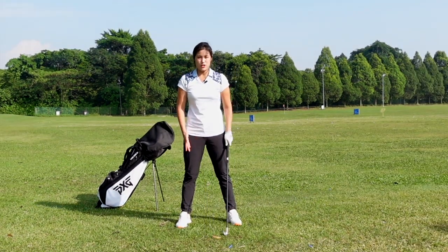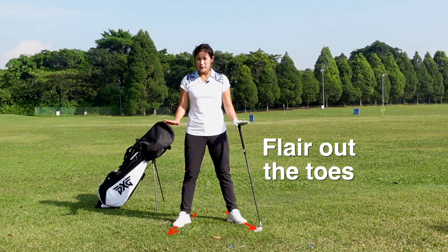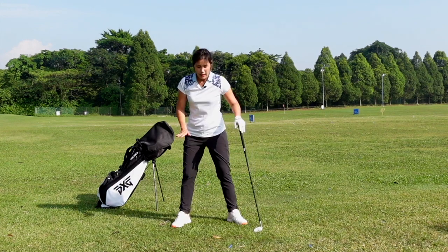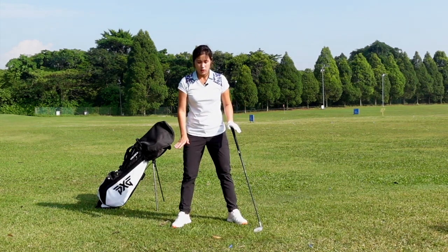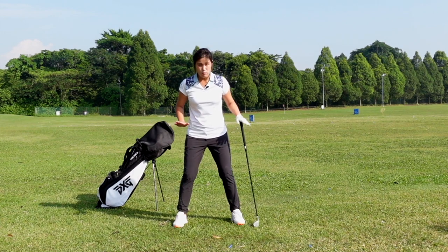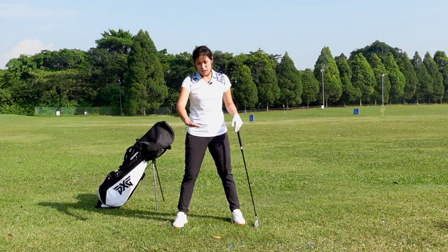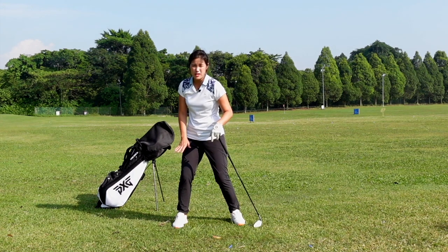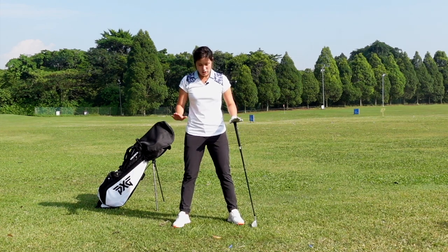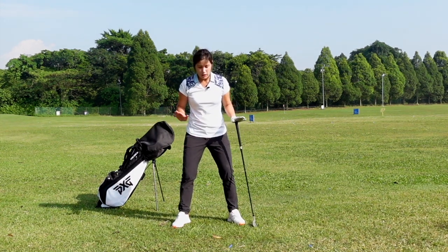When I get my stance about shoulder width, I would like to talk a little bit about my feet. I would like for you guys to flare the toes out a little bit. Why I say that is because it will keep you a little bit more stable and it will be easier to rotate and it will be less stressful on the knees and ankles as well. So if we have our toes pointing forward and you bend your knees, the knees kind of just move a little bit inwards and forward. Because the knee doesn't rotate outward, sometimes it will put a little bit of pressure and you will injure your knees. So I prefer for most golfers to point both toes just a little bit outwards in order to have a better rotation, less stress on your knee, and it will be a lot more stable.